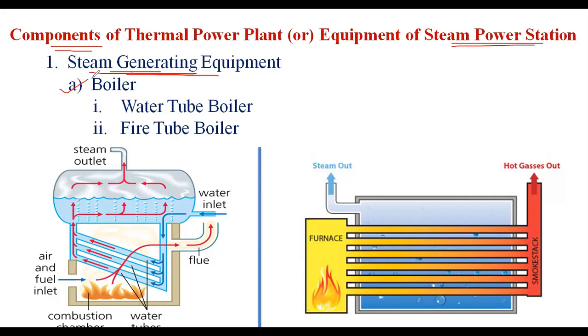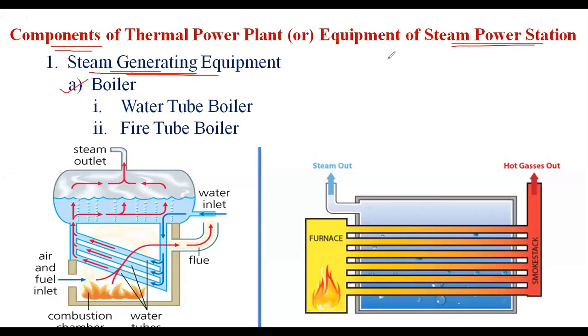But the requirements of the boiler are, first, it should be light in weight. Due to that, the transportation is simple and erection is also very easy. Suppose if the boiler weight is high, the transportation is difficult and the erection is also difficult. The space requirement should be less, and installation must be simple. The operation of the boiler must be uninterrupted. It should be highly reliable.